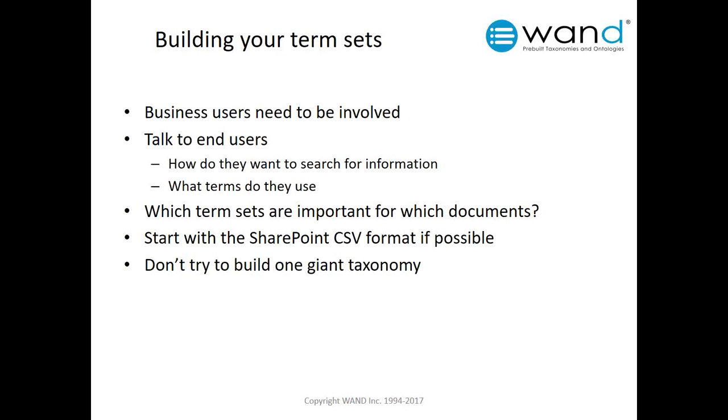Last, these are all just quick thoughts. Don't try to build one giant taxonomy. It's extremely overwhelming to think of, how do I build a taxonomy for XYZ Corp, one taxonomy. You don't have to. You saw that you can have multiple groups and term sets, and that a discrete term set may just apply to one library. So try to figure out what term sets do we need and break it down into a digestible project that way.